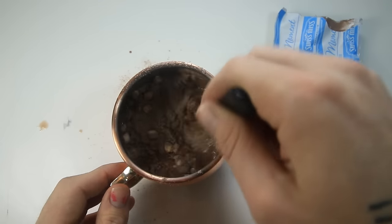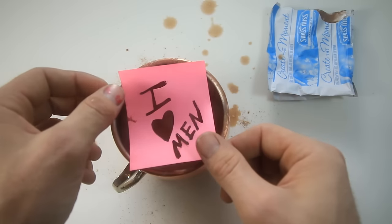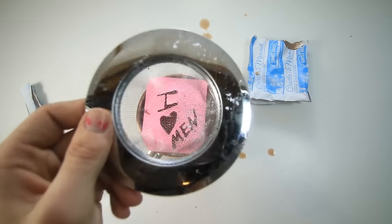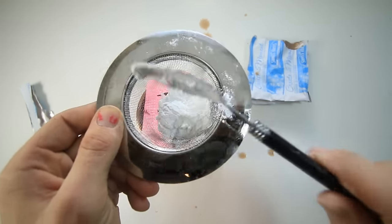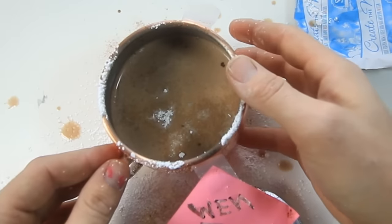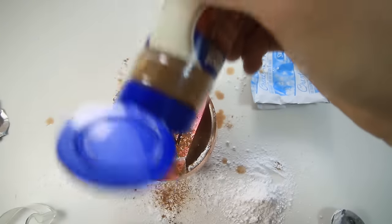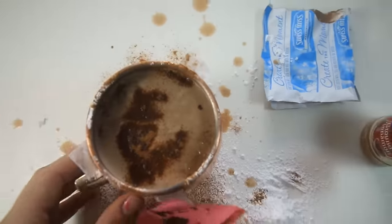Now we're gonna go ahead and mix this up. Take our stencil, put it right there, just like that. Use a little tape to hold that on. Then we're gonna use our sink strainer to sift the powdered sugar in. Maybe this will work. It didn't work at all. I'm gonna go ahead and use some ground cinnamon. Maybe that'll work better. Yeah. It kind of didn't work at all.